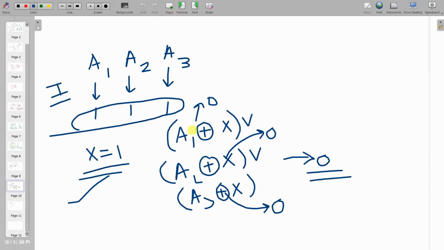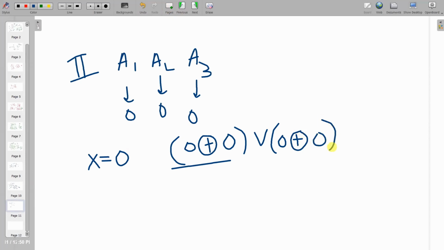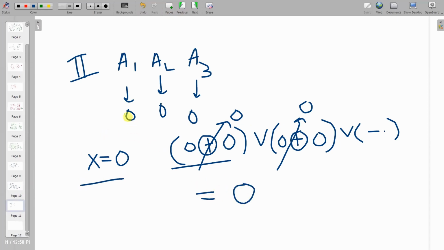So A1 XOR x, now all of them are 0. So 0 XOR 0, like 0 XOR 0. And this will be done 3 times, and then we will OR them up. This or 0 XOR 0, it goes on like this. Still we get 0, right? Because this entire thing is 0. Another time we do the same thing. And so we get 0 OR 0, 0, so the answer is 0. So whenever every bit is 0, we are getting all the bits 0 in a particular case, we will consider x 0. That is the second conclusion that we can derive just by inspection.